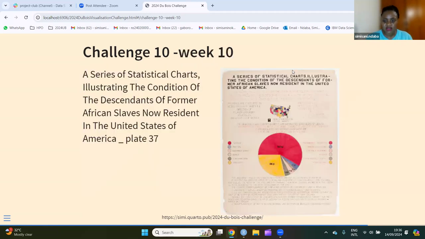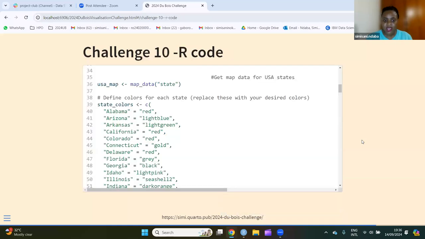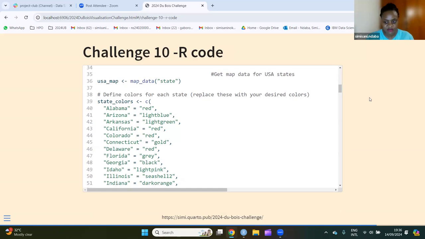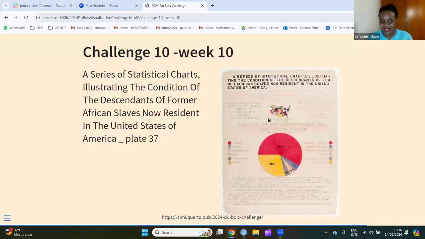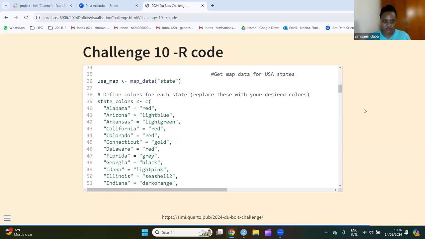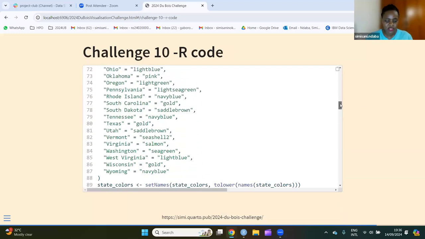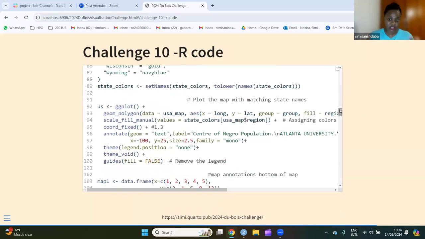To get the United States, I had to use the map library. To do this, I needed to painfully color every state. I had to look at the state in detail and put in the different colors. I'm sure there was an easier way, but I wanted to be sure what I'm doing. So after managing to put all of those colors together, this would be a good time to put the code as well as the charts at the side, like you were talking about.